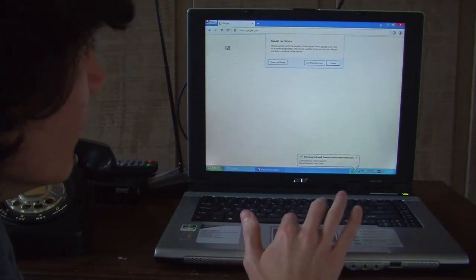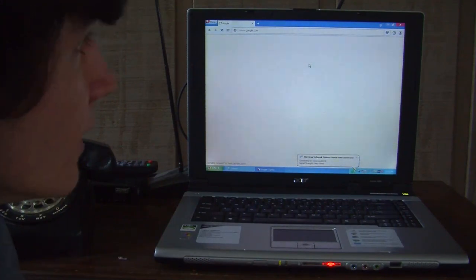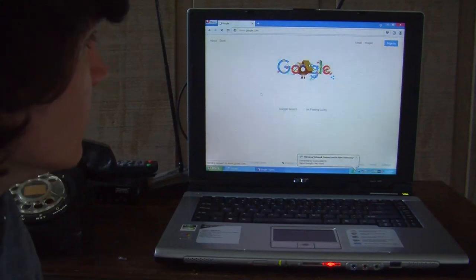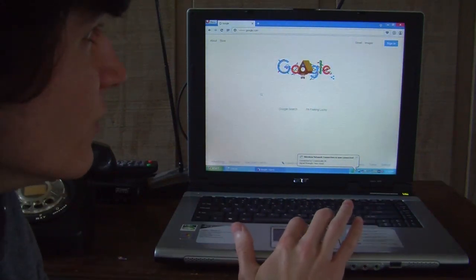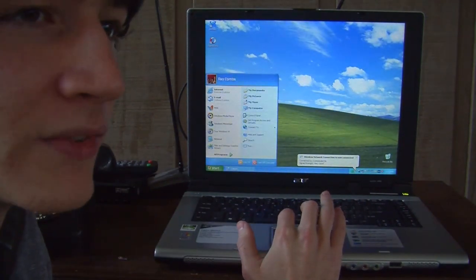I've got some goofy... Oh, yeah, there you go. Looks like it is going to pull it up. So I've got some old browser on here. It works. Old version of Opera. It's kind of an interesting little roundabout way that I got the Wi-Fi to work.